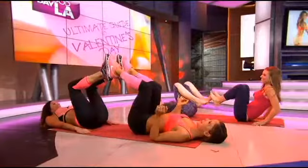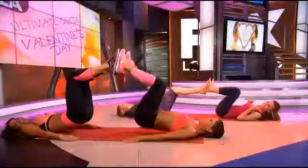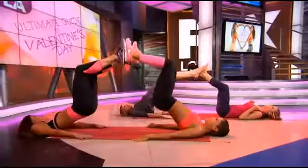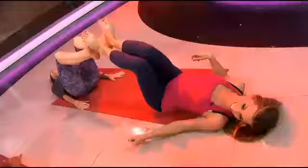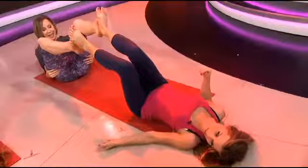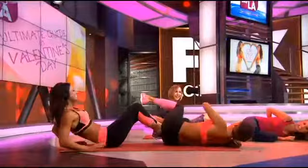Down. This is great. Get the booty up. Booty up. So this is the BFF bridge. Feel free to do this anytime, anywhere. You guys are so good. We want to see all the pictures of everyone doing the BFF bridge on Instagram. I can't get my butt up. Get your butt up. Push it up. Come on.